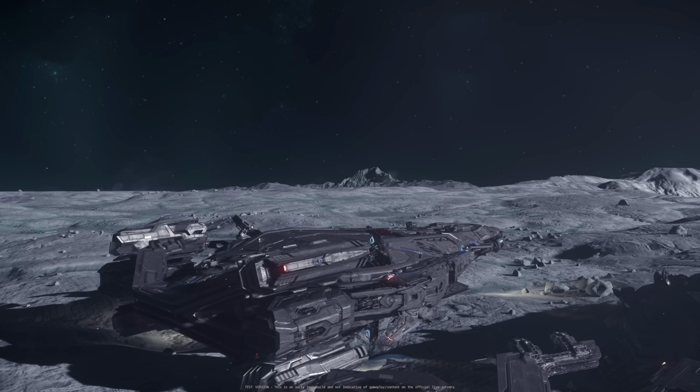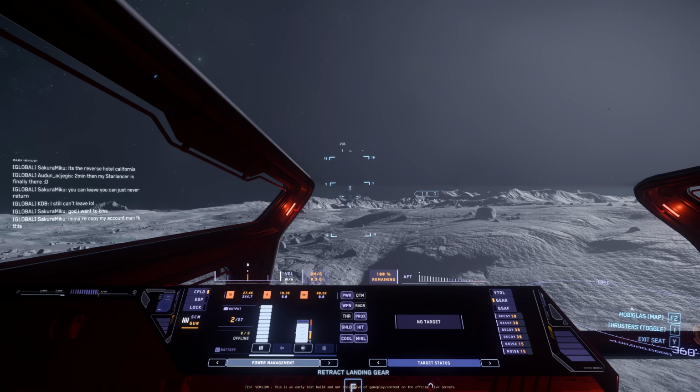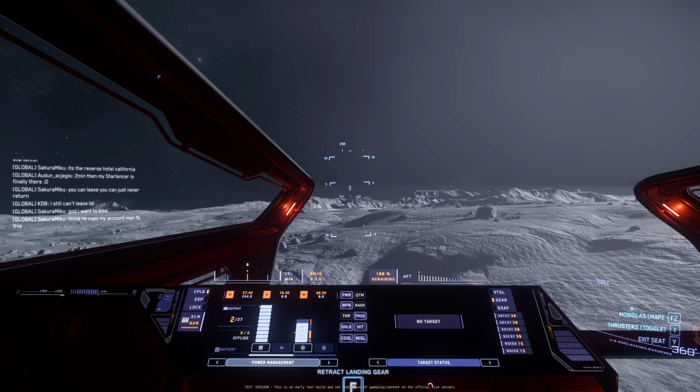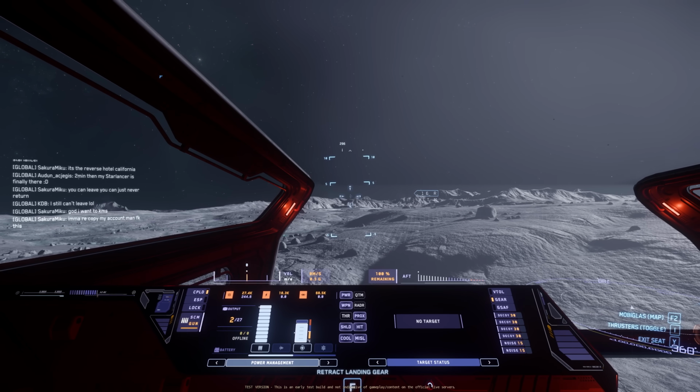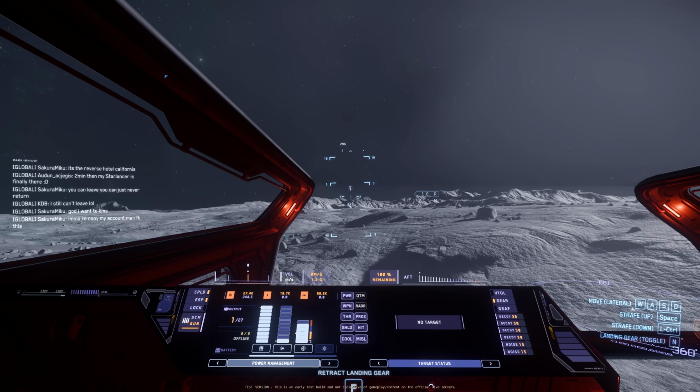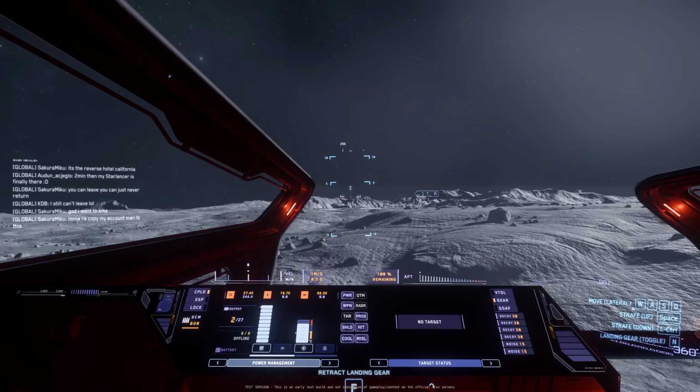Let me check the... Yeah. Oh wow, the torpedo hit does not disable the ship, but the A1 and A2 bomb hits will disable the ship. So my ship is still okay. I can still turn engines on. Let me see if I can fly. Yeah, I still can fly the ship. That's good to know.